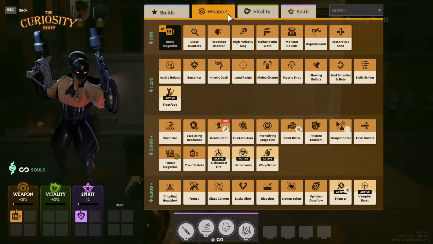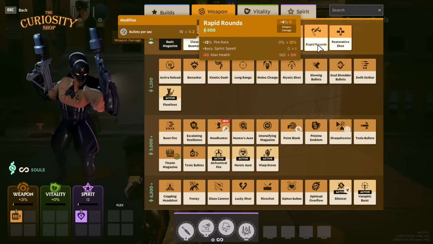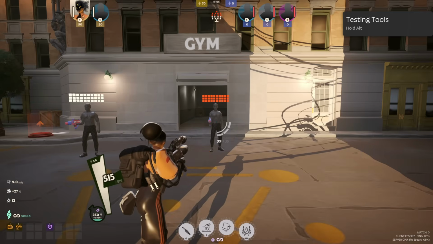Now we have to start working on Haze's most important part, which is fire rate. Fixation scales with fire rate because every fixation stack you apply gives you extra weapon damage against the target. So fire rate is the aim of all Haze builds, to build up fixation as quickly as possible.